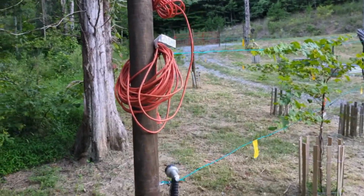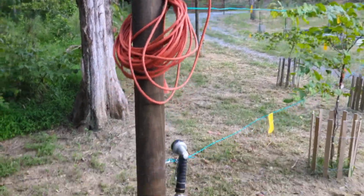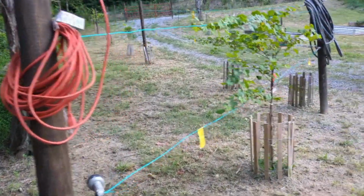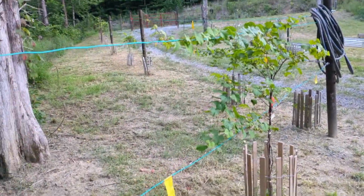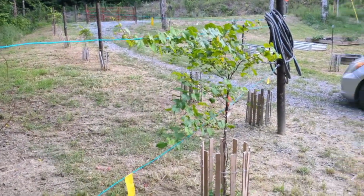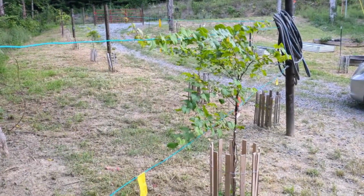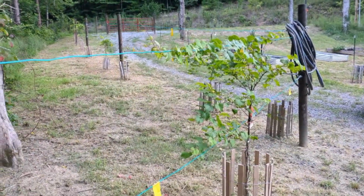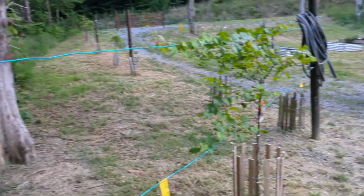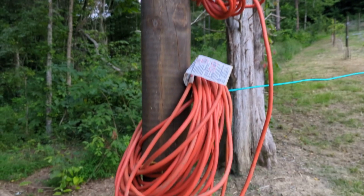So right here is my vineyard that I put up and created with these 8-foot posts. I put them down about 3 feet and cemented them in and put wire across. We're doing a muscadine vineyard here. I've got, let's see, 1, 2, 3, 4, 5, 6, 7, 8 muscadine plants that I've planted. This was, I think, in March. And then I put the posts in, and as you can see, I've got some electrical lines here.